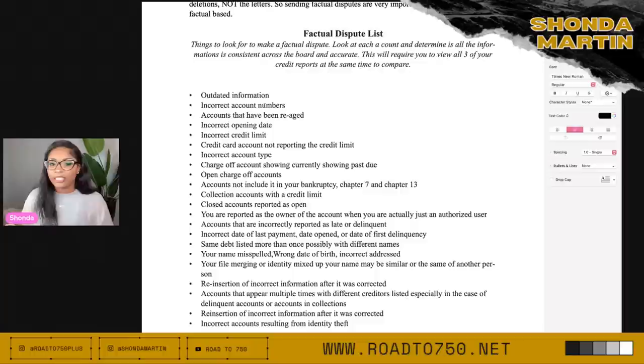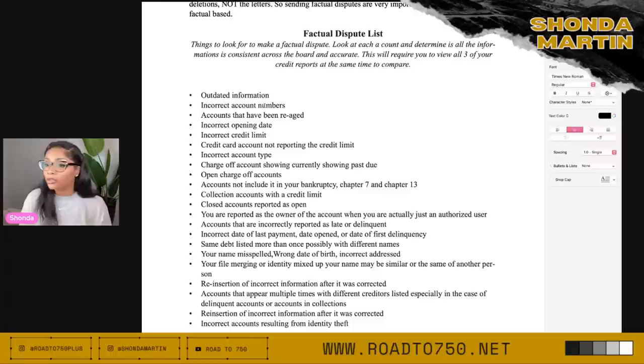Understand that what is happening behind the scenes is the collection agency is illegally manipulating your DOLA, your date of last activity. Your date of last activity is very important to every credit report because it will determine how long you can be sued for that account, right? So the statute of limitations is how long you can be sued. When you hear the term, you are within your statute of limitations, that means that you are still liable and able to be sued, okay? If you are outside of your statute of limitations, they cannot sue you for this debt.